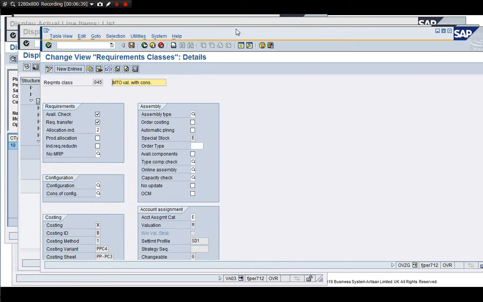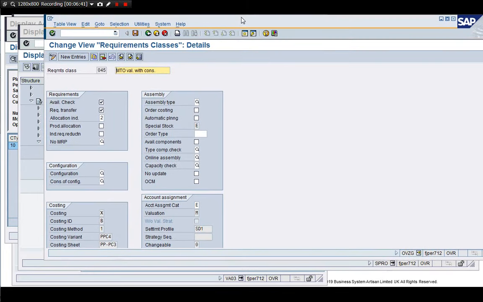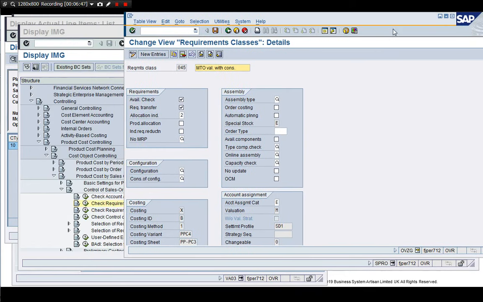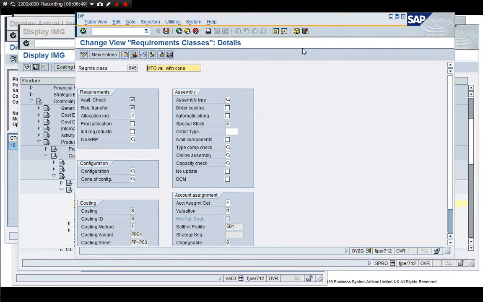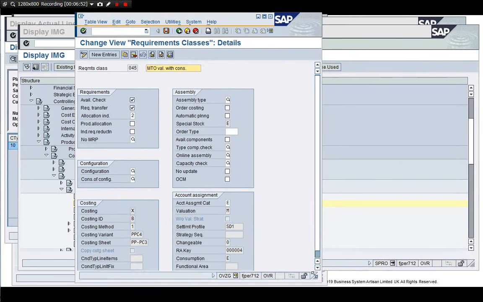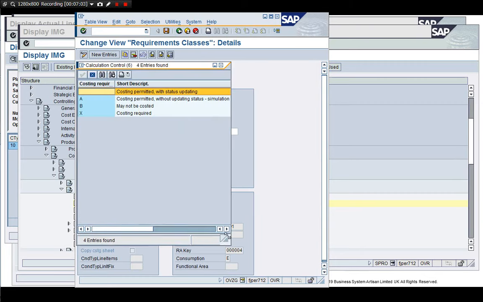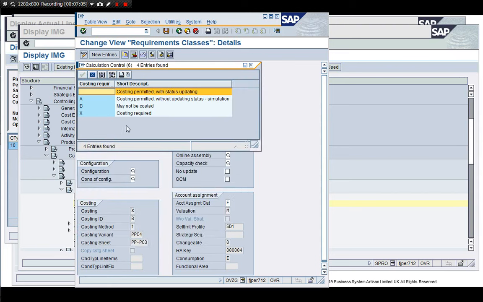So this has been the requirement class which we've been using through this scenario, and this is my final analysis. We needed to tick these availability check 2. For these both 2 are necessary, and I think we should also make it mandatory, costing required for sales cost estimate.